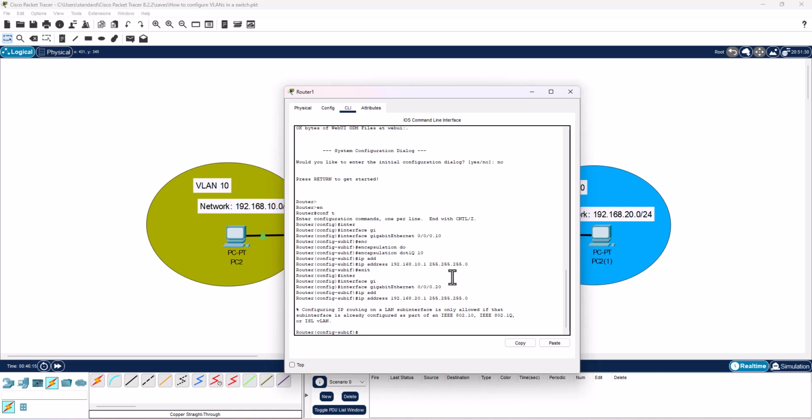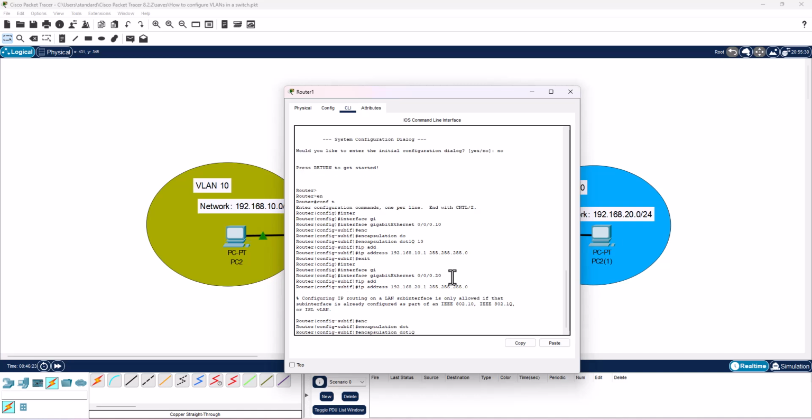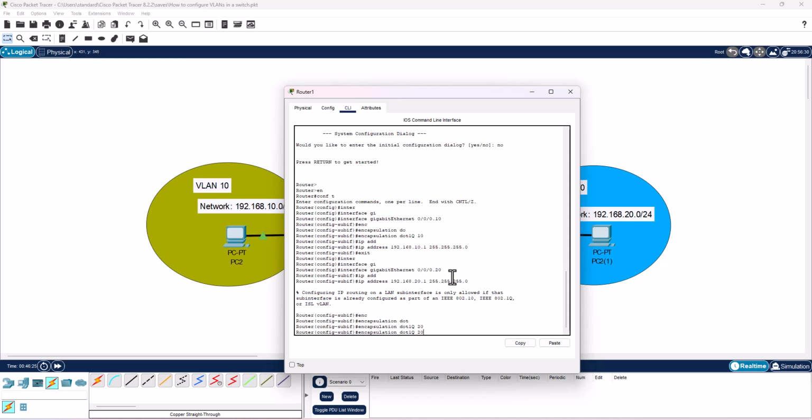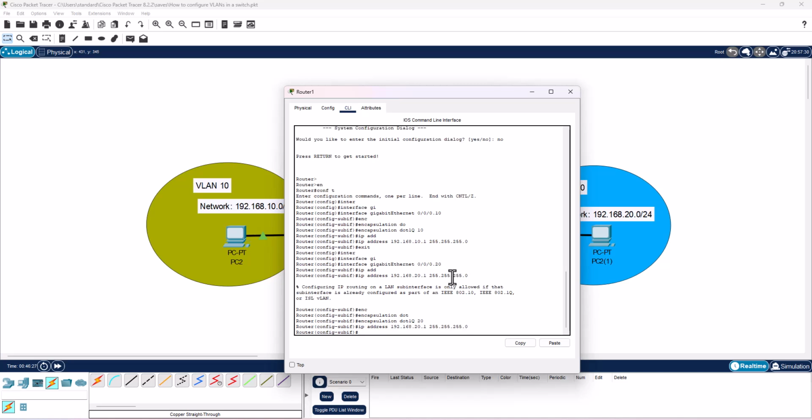Oops. Okay, so I got an error saying only if it is configured as part of a VLAN. So what I forgot to do is to run encapsulation dot1q 20 first, and then perfect, the command with the IP address worked as well.